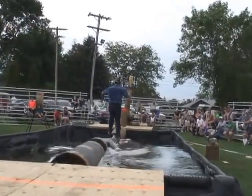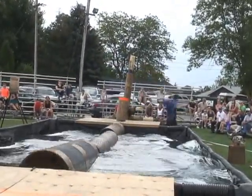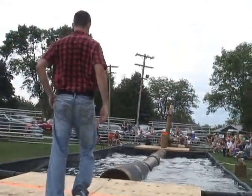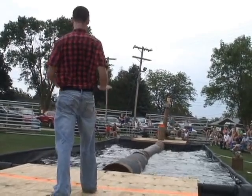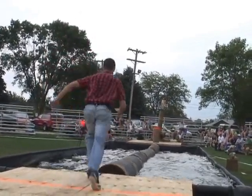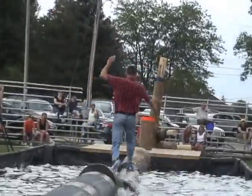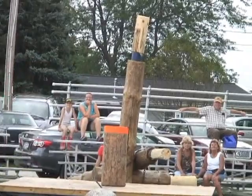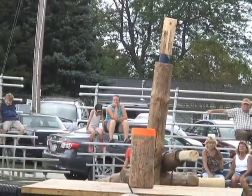The four logs are laying turned out here. He's going to make it all the way across. I tell you what, here comes Ben. Holy man, Ben, he's got the logs all bouncing around for you. On the way back, it's a lot harder than on the way over. Let's see how he does on that warm up here. Here we go. There's two, there's three, there's four, and woo! And he makes it.